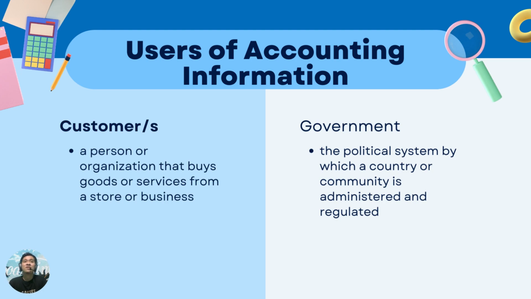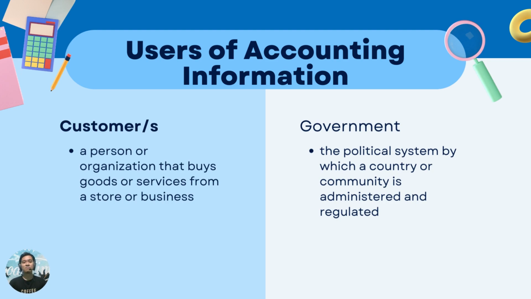Let's say, for example, you are long-term connected with a certain business. You're used to it, you buy your supplies there and anything like that. And of course, you will be at ease, what is the English of panatag? You are at ease if you know that the financial performance of the business you are long connected with is okay, because it will be inconvenient for you if that business closes. If they close because they are unstable, then it will be a hassle again for you to find another business to connect with as a customer.